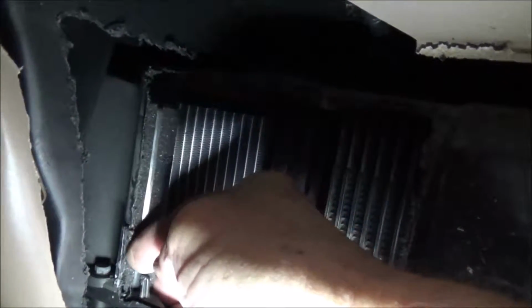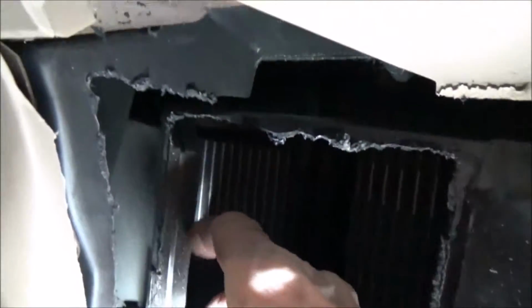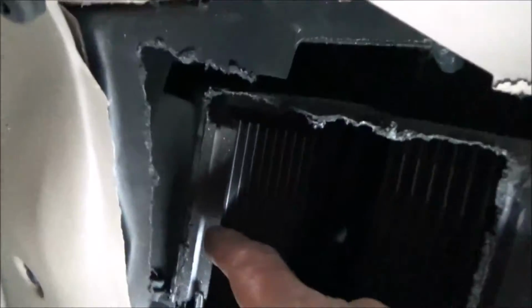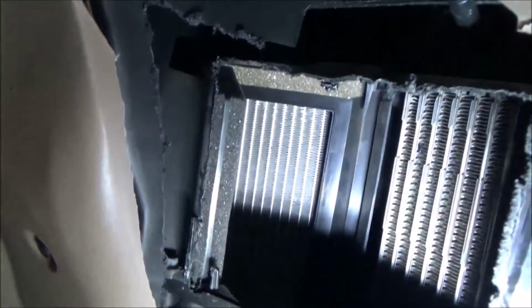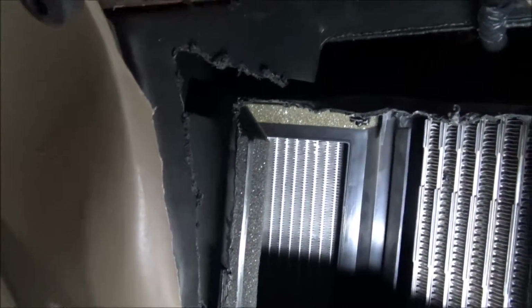I looked on the internet and took pictures off the computer screen to see exactly where they cut them. It's a good thing I didn't go another 1/8 of an inch or 1/16 of an inch over, because that would have gone right around that blend door and that wouldn't have been good. So I just wanted to point that out.